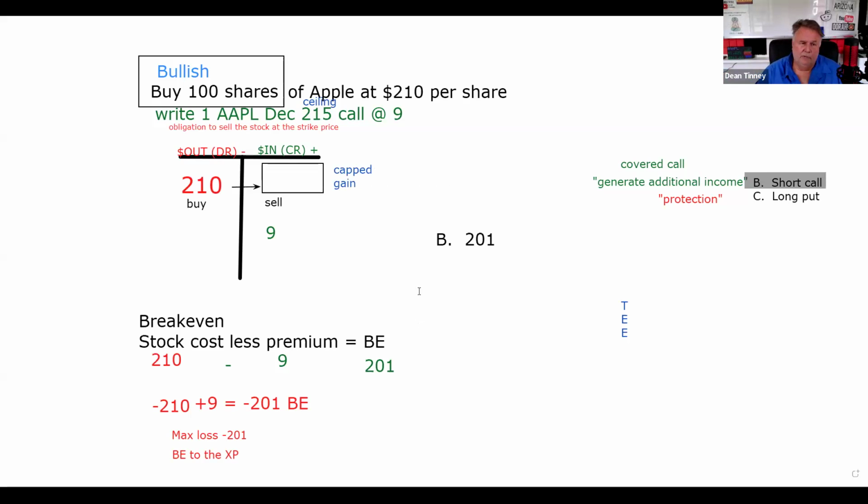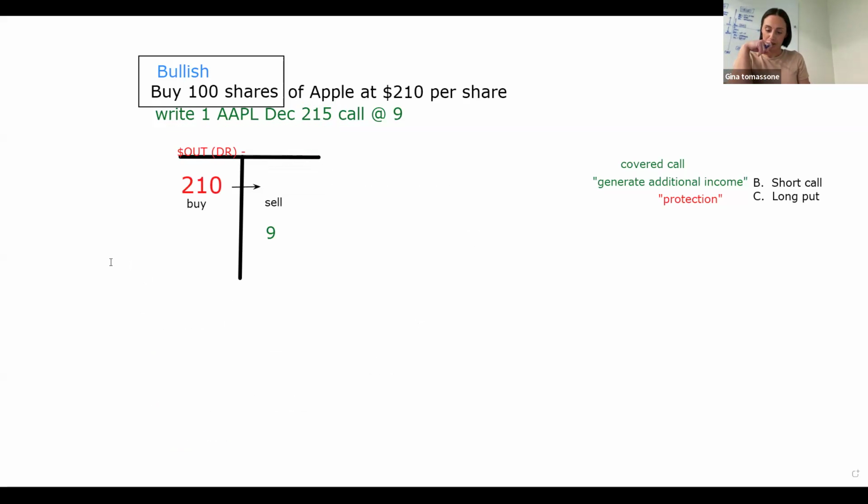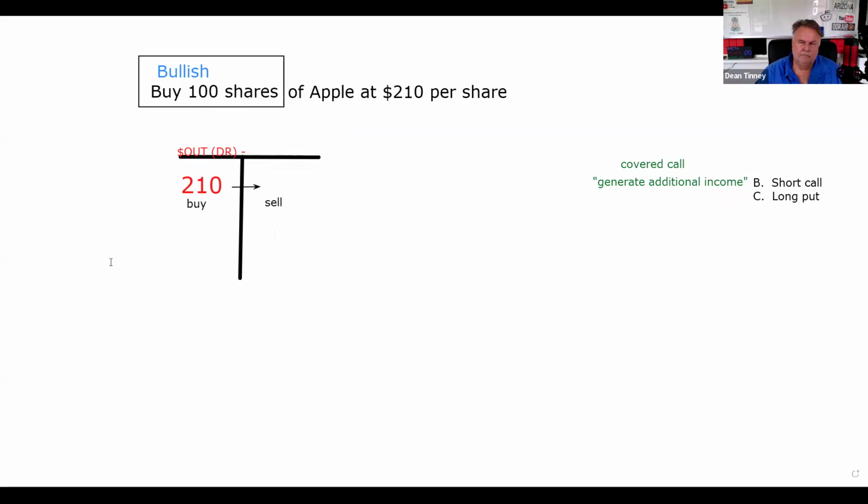So, when we're doing this, let's just go back. Let's just set this back up. And we're all the way back. There we go. First we got to recognize we have stock. And the first thing we recognize when we have stock is we're interested in the offset. If we bought the stock, we're interested in either having an obligation to sell the stock we own or a choice to sell the stock we own. There's no way this is going to be a long call or a short put. I didn't put the A choice in there, Gina. I didn't put the D choice in there because it's never going to be correct.